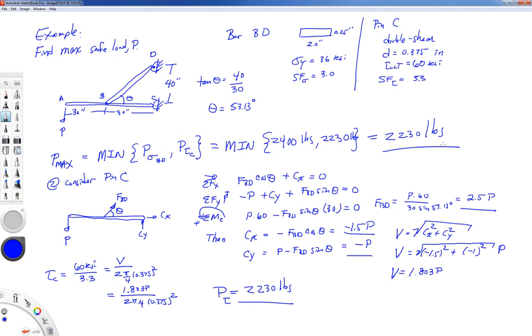Now there's lots of different ways that we can ask the same kind of design question. In this example, I gave you a couple safety critical components and you found the load that you could put on there. I could ask it the other way, where I give a load P on the end, and I could ask what are the safety factors in each of those safety critical components. So then you would calculate a safety factor on the bar BD and a safety factor on the pin C. So there's kind of a forwards way and a backwards way to ask these kind of things. But again, the basic idea with these design problems is we want to come up with a way to account for potential variability in loads to make sure that our structure is safe.